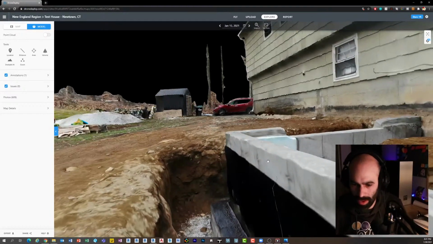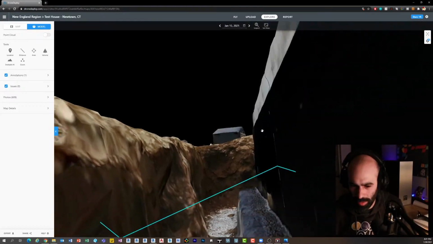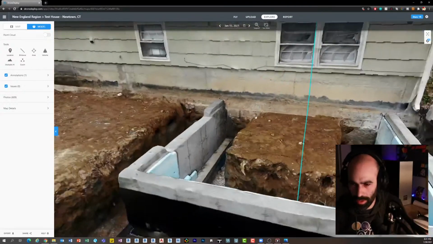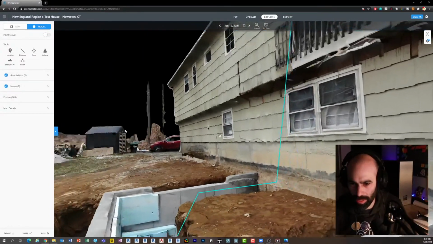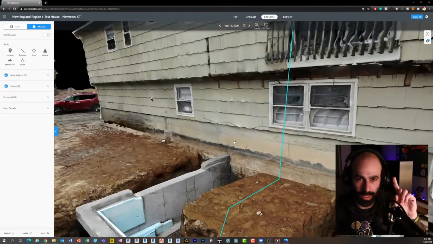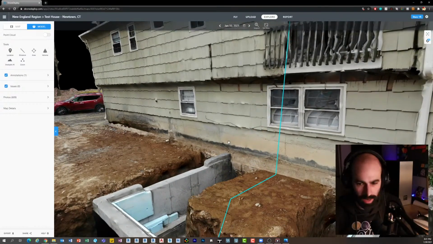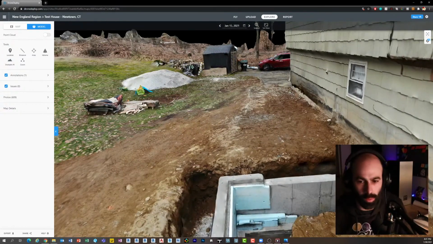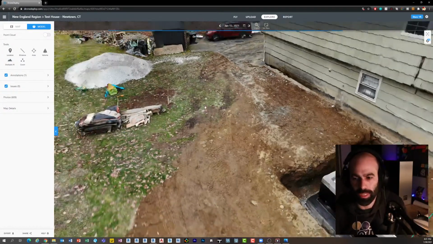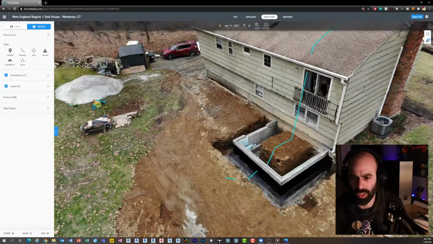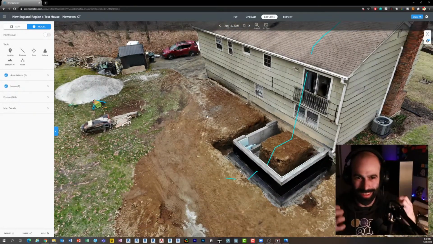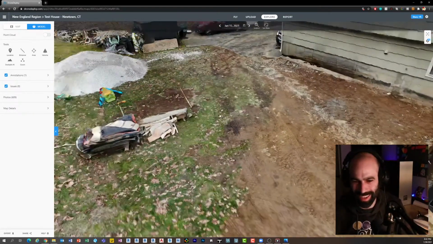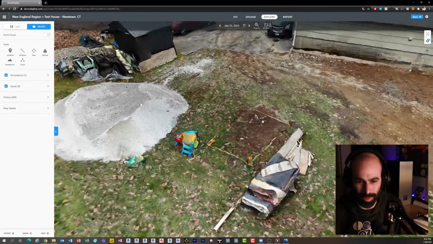And so you could see there's my waterproofing. I mean, this is just nuts, right? The fact that it was able to do this, and remember, this was my first mapping flight I ever took, right? So I'm only imagining that it'll just get better as I learn more about the program. But so what can you do with this now? Well, first of all, just absorb that, how cool that is, right? Absorb it. Because I know when I first saw it and when I show people, it's like, that's incredible.